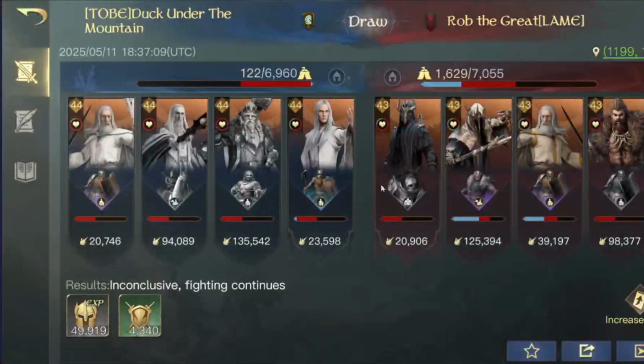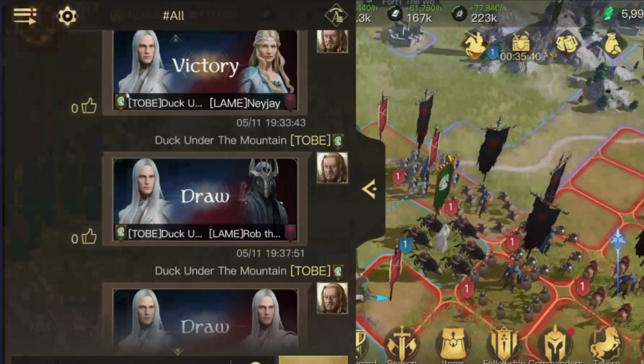Another fight with Rob the Great. Again, this formation's good. Beat me here, but I'm not displeased because that's kind of the worst case scenario against this formation. And from a resource point of view, I've taken out all of his trolls, half his half trolls. So, I'm pretty happy with that.